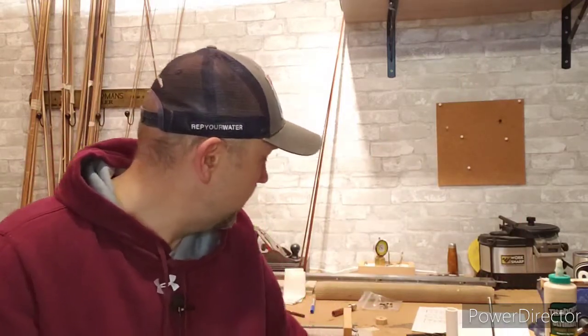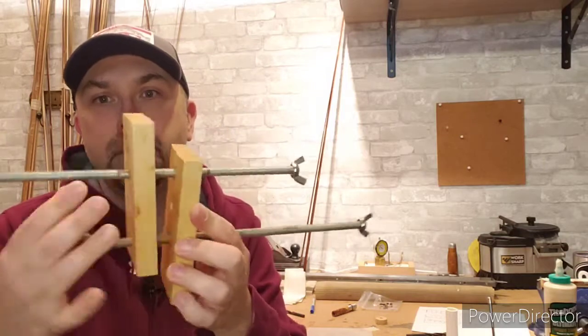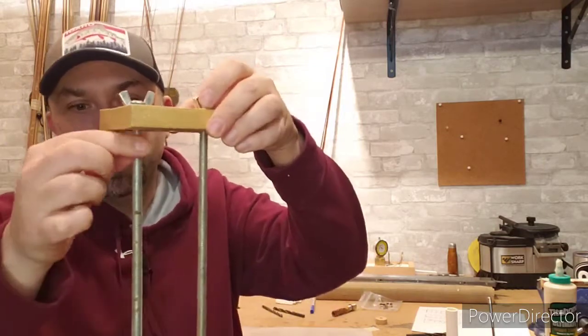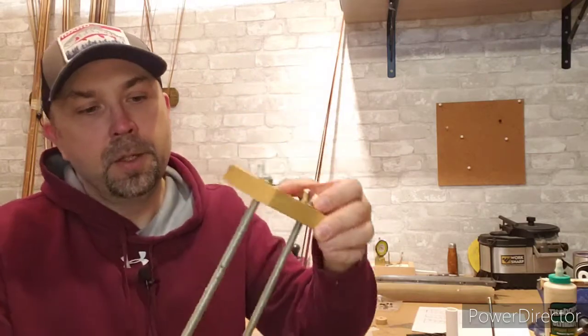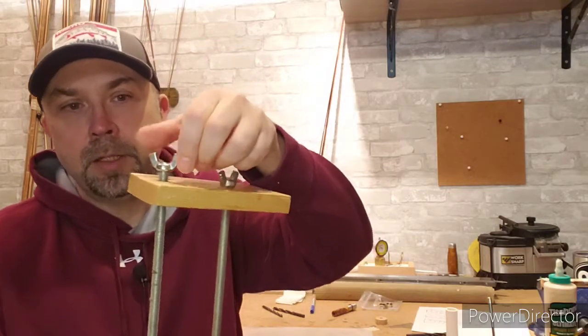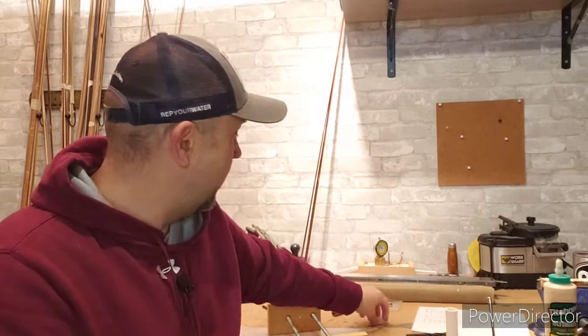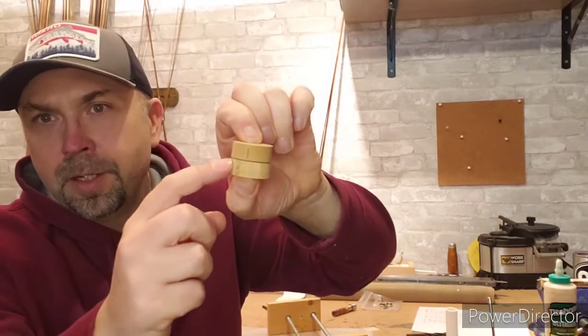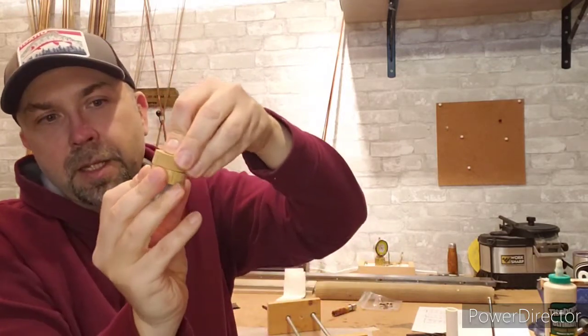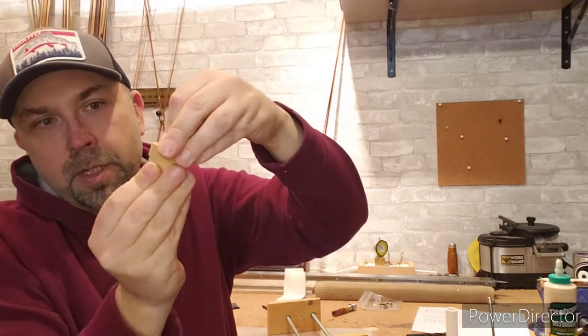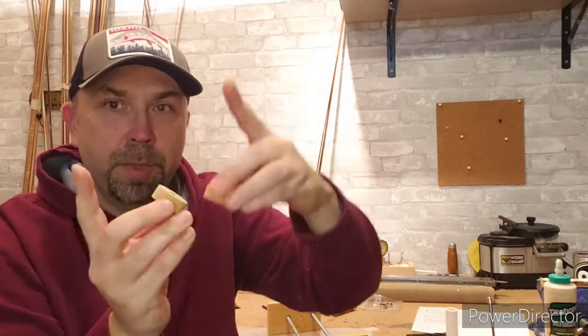I'll show you the cork clamp. Pretty basic simple construction, just a couple pieces of scrap wood with some holes drilled together. I think these are probably half inch threaded rods and I got some wing nuts here on top and when I get everything together I can use those wing nuts and I can compress the cork. That's going to be important because your cork doesn't come perfectly flat. It's not like it's been ran through a planer where each piece is going to perfectly sit. That cork clamp is going to squeeze those together. Also when I put it on the blank I'm going to twist it and find out where the cork lays flushest. That's going to be an important step that we do.